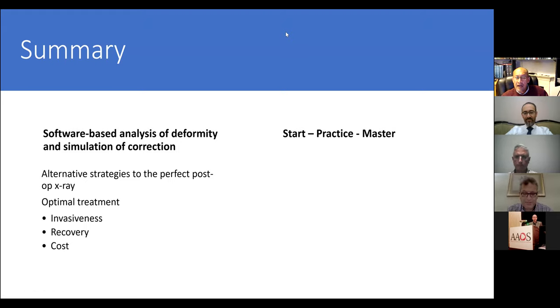Thanks so much, Mr. Nayagam, for this wonderful talk. It's how you would look at the bigger picture, not only the proper X-ray or the proper lines, but the whole picture. So I hope that everyone has gotten much of this. So let's move to the next speaker, Mr. Nikolaos Giotakis, consultant orthopedic surgeon, Liverpool Limb Reconstruction Unit. He will be talking about the acute corrections of the tibia by the external fixator assisted technique.